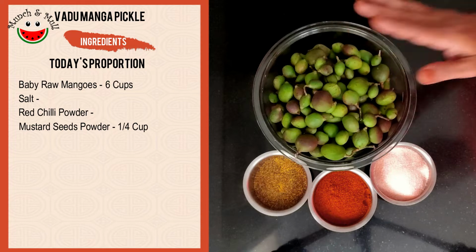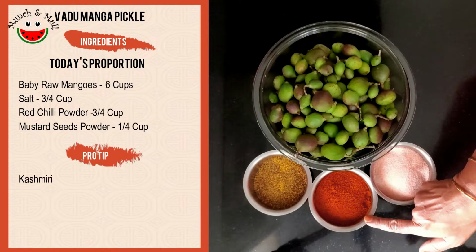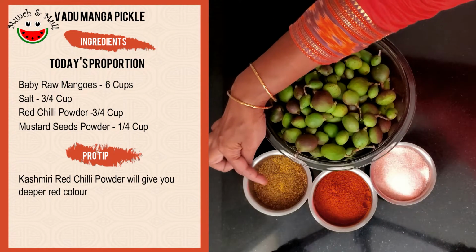Now we have measured 6 cups of baby mangoes. So for 6 cups, I have taken 3/4 cup of salt. I have taken Himalayan pink salt. You can take whichever salt you have. 3/4 cup of red chili powder. If you use Kashmiri chili powder, you will get a brighter color. And 1/4 cup of mustard powder, which I have not changed the quantity.